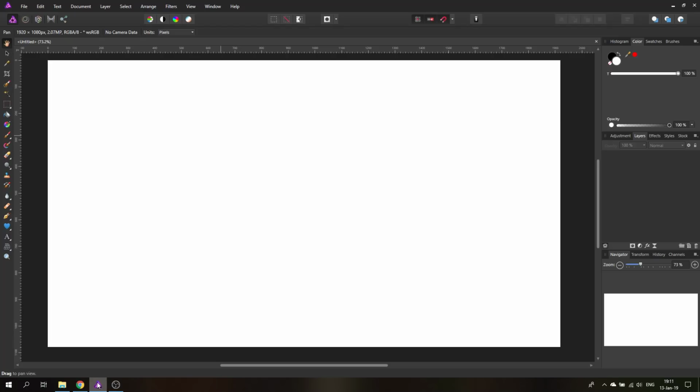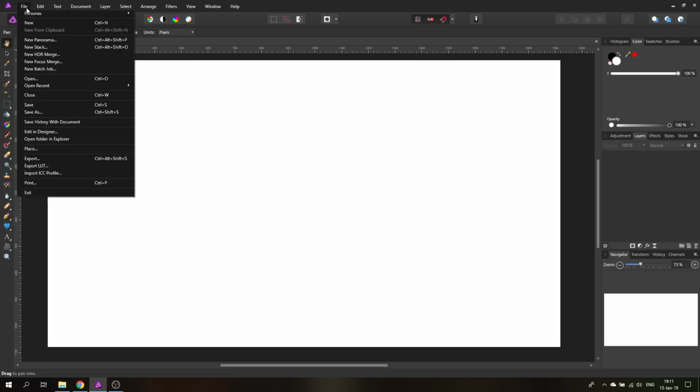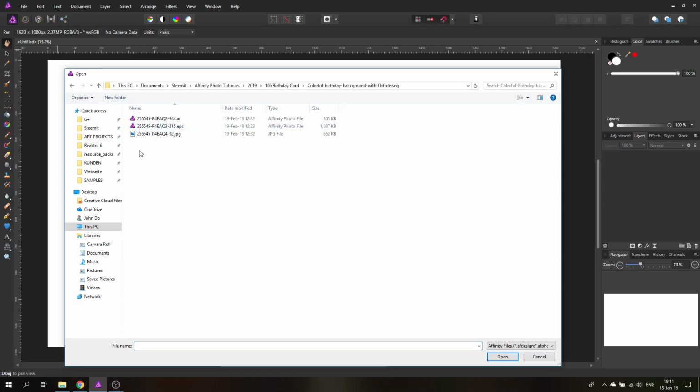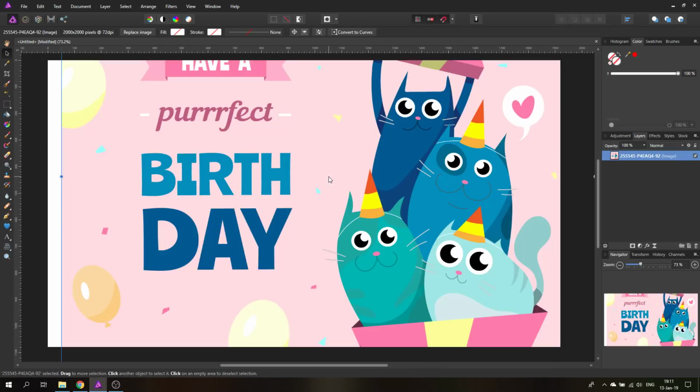Okay, the next thing we're going to do, you can see here I have a canvas. It's 1080p, so you can use it on screen or online, stuff like that. And I will go here to File and Place. And here is the folder that I have unpacked from the zip file. In here you have an AI file for Adobe Illustrator, an EPS file, and the JPEG file. When you mouse over it, you can see the dimensions are 2000 pixels squared, so 2000 by 2000, which is bigger than we actually need, so we can just use this and place it here.